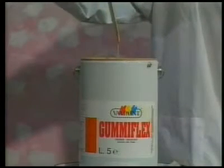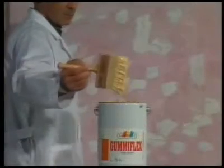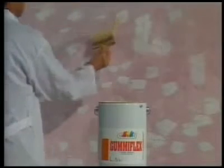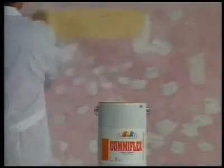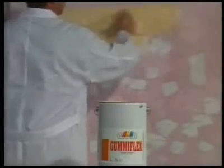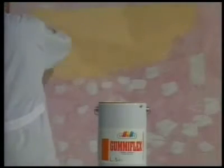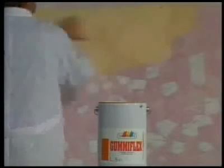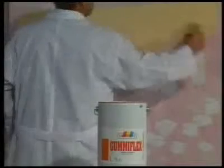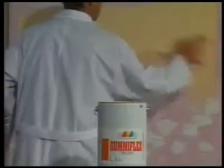After 4 hours, we cover the whole surface with a coat of color Gumiflex primer in the quantity of 150 grams per square meter. This will prevent the possible formation of bubbles as the surface is in a bad condition. As we can see, Gumiflex covers extremely well and can serve as both an insulator and a primer. At the same time, it can be used as a finishing paint. Gumiflex is also anti-mold, odorless, and its pigment is resistant to detergents.